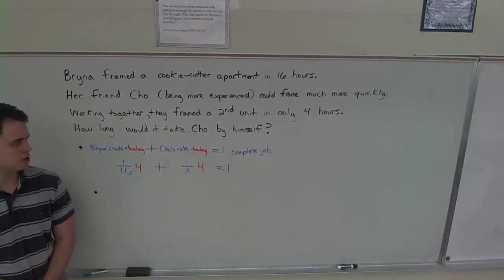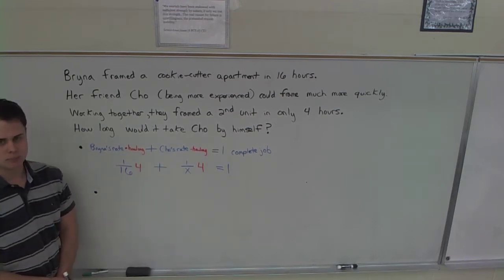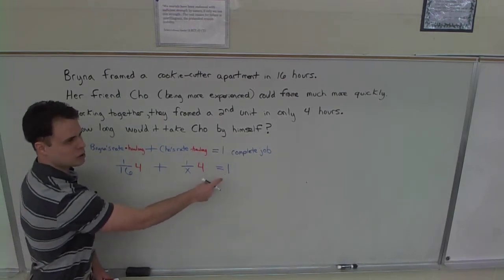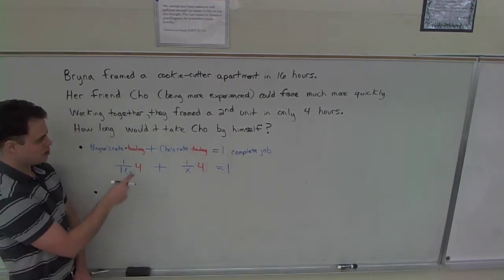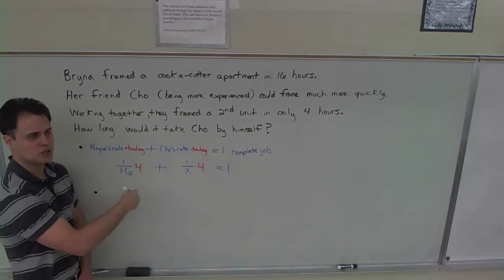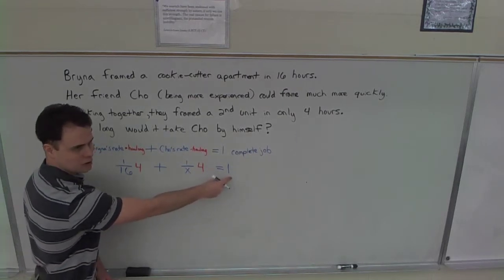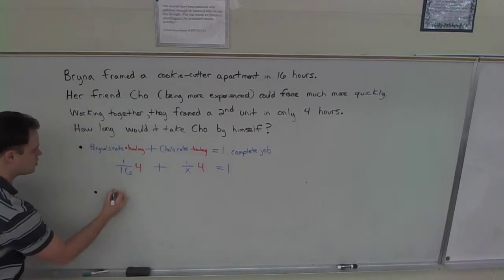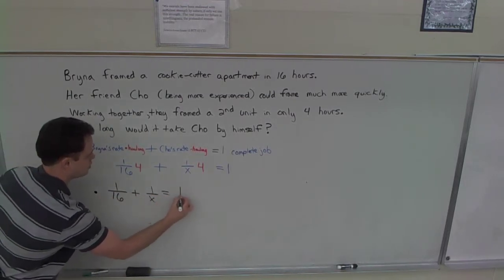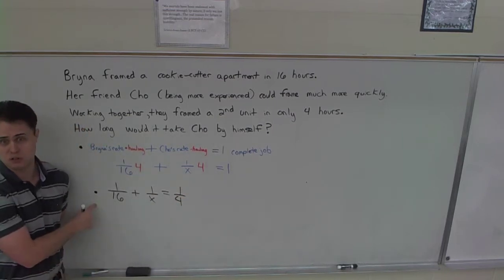It's just a reciprocal equation, because what can you do to this equation if you want to with that 4? So there's a reciprocal here, there's a reciprocal here, there's not one over here. But see, there's a 4 multiplied on both spots here. What could you do with it if you wanted to? You could divide that whole side by 4, and then it would cancel these 4s and move that 4 underneath over here. So an exact equivalent to this problem is 1/16 plus 1 over x equals 1 over 4, if you divide both sides by 4. That is so much easier to remember.